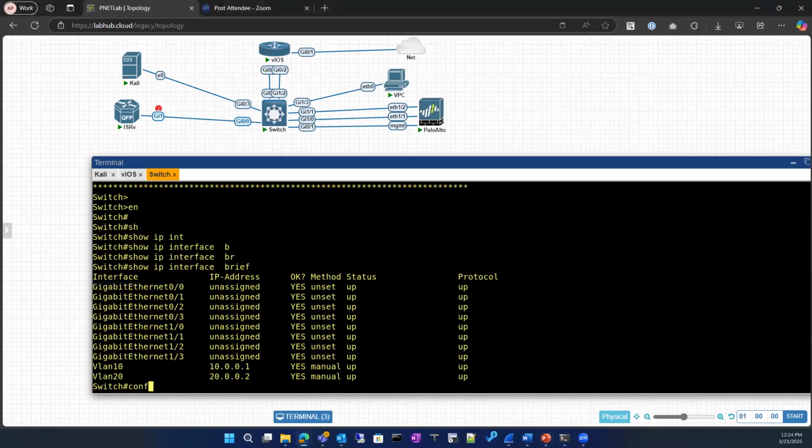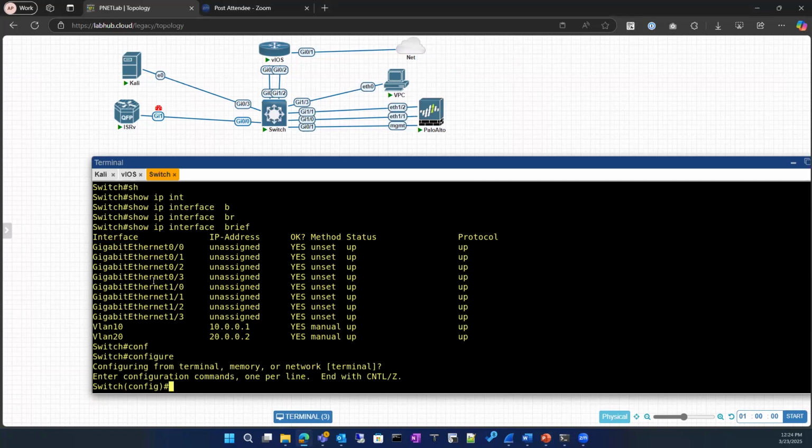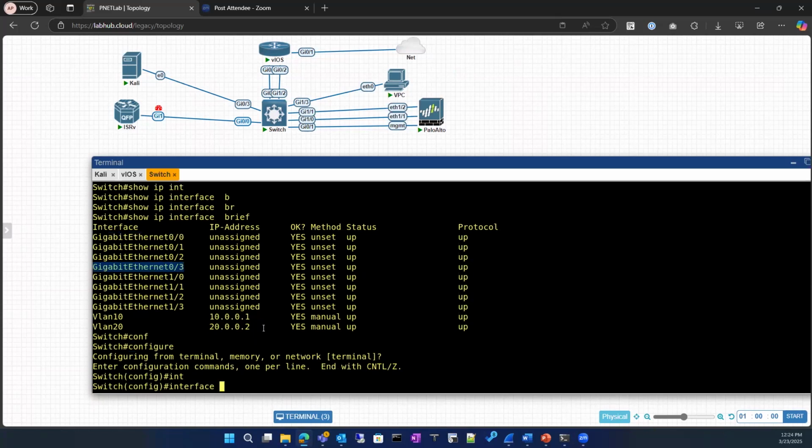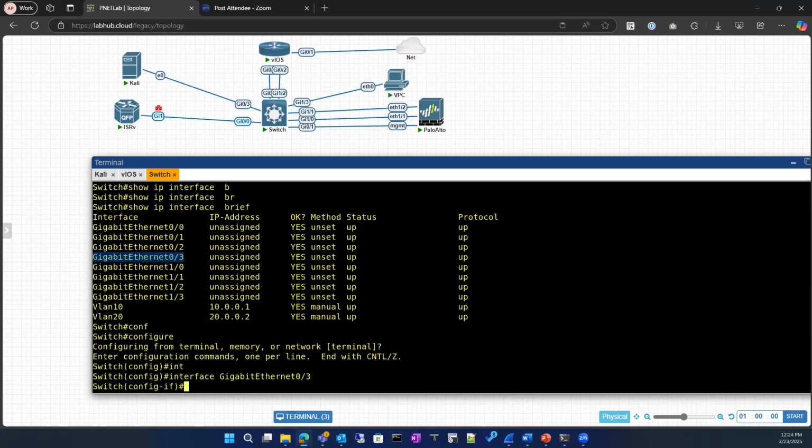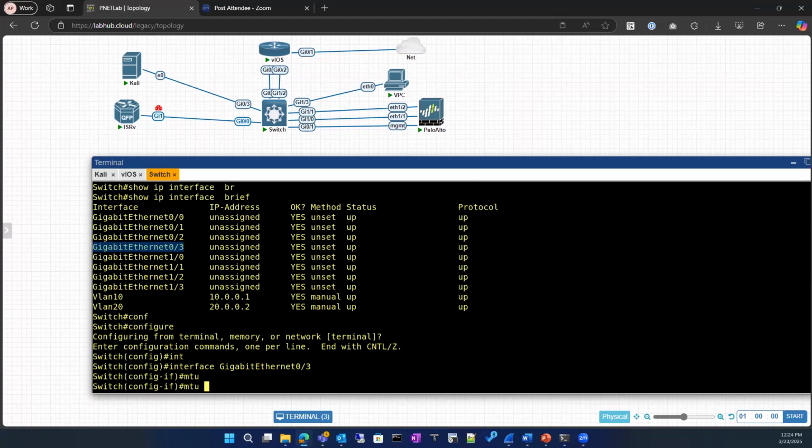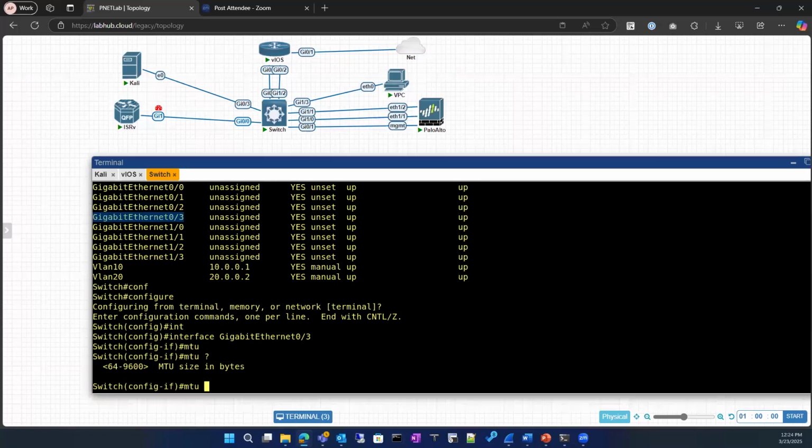In the switch, I'm going to this directly connected interface GI 0/3. This MTU, if you see the value, goes from 64 to 9600. This is called Ethernet MTU.